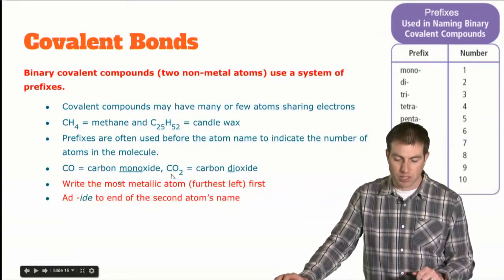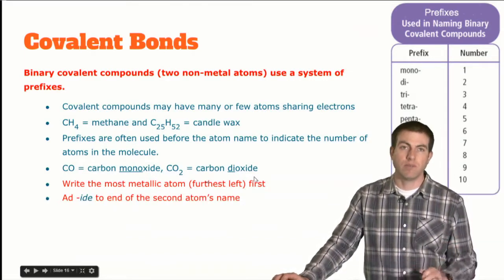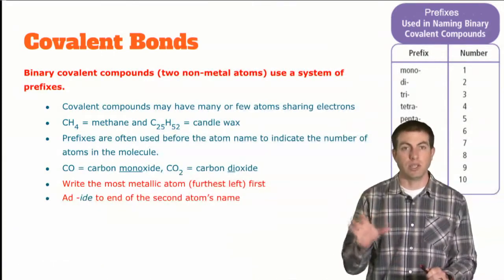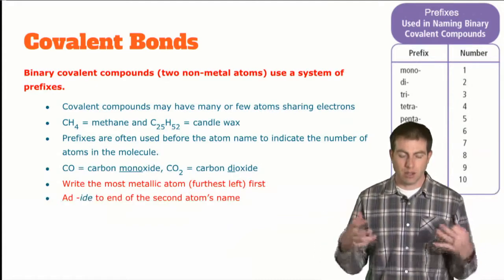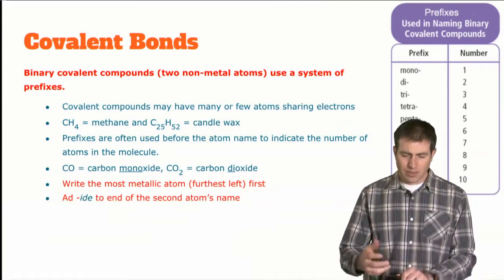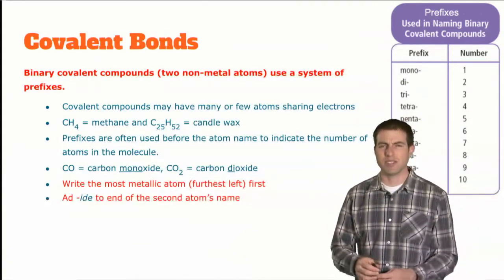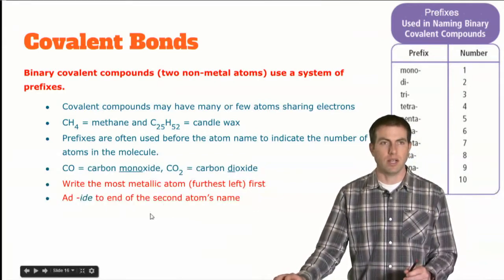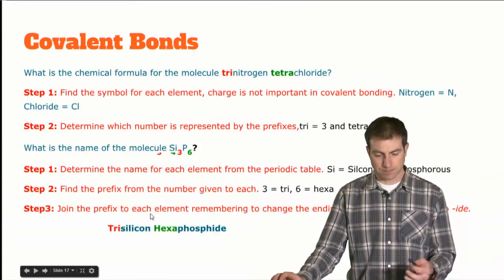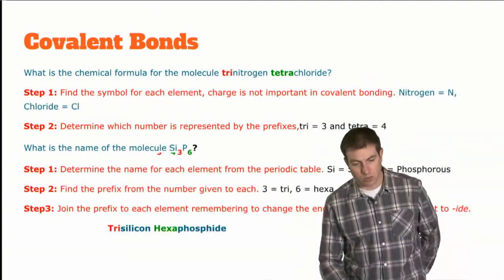CO, carbon monoxide, CO2, carbon dioxide. These are things that are different. 1 carbon, 1 oxygen has different chemical characteristics than 1 carbon, 2 oxygens. They are different. So this attempts at coming up with some rules for naming these things, but it does a very poor job of it. So what I did was I came up with my own rules. So we'll look at an example, then we'll look at my rules, and then we'll do some more examples.